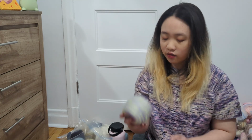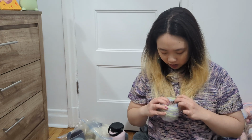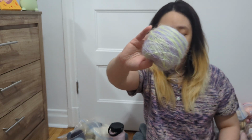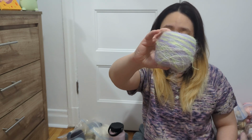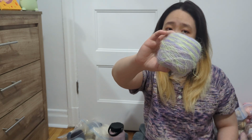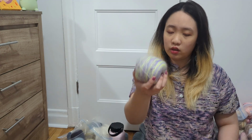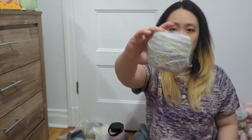Next, we have this. What is this color? Oh my god. The label is eaten by the silk. So this is one of my very first The Wandering Flock yarns. And it's Lavender Highlight in their mohair base. I think it's 72% kid mohair and 28% silk. So yeah, not much to say. This is a very classic The Wandering Flock color with a cool tone lavender color and a neon yellow.